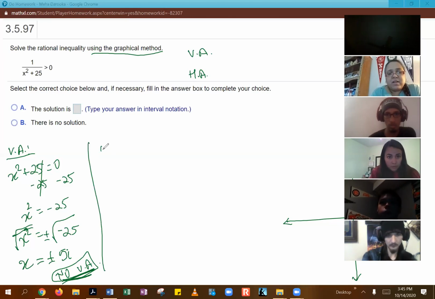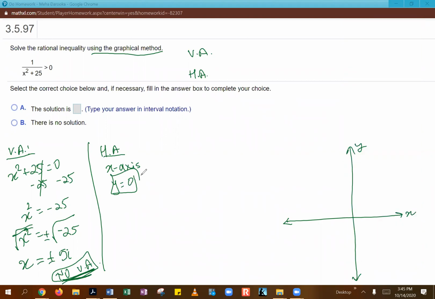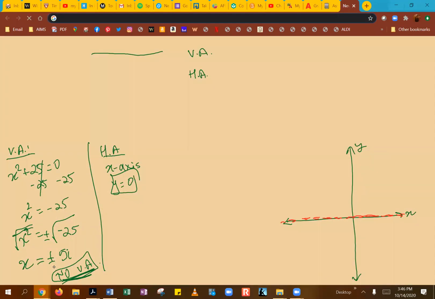For your horizontal asymptote, you can see the degree of our numerator is smaller than the degree of our denominator. So we know that means our horizontal asymptote is going to be at the x-axis, the line y equals 0. So we can draw that. Whoa, didn't mean to do that. We can draw that as our dotted line or dashed line for the asymptote. Now, if you actually look at the graph for this function, let me show you that with Desmos here.